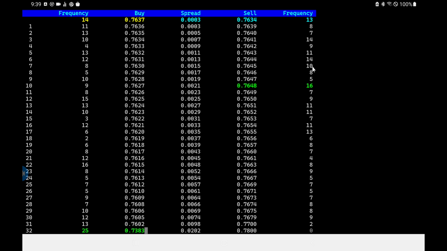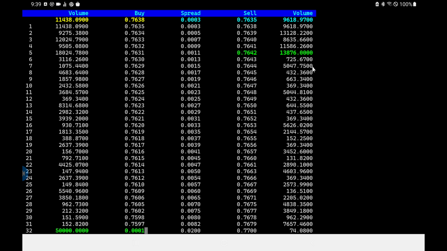But let's look at the volume. Where is the volume of the order book? So by pressing V for the frequency weighted order book analyzer, we get to the volume table. And now we can see actual volume. And you can also see some of the crazy numbers as well. People wanting it to go real low versus people wanting it to go real high.